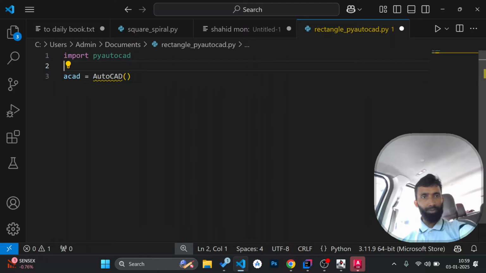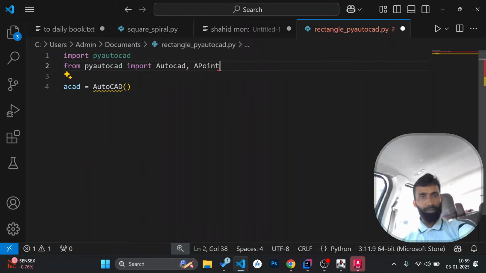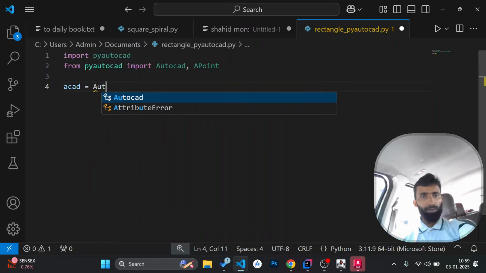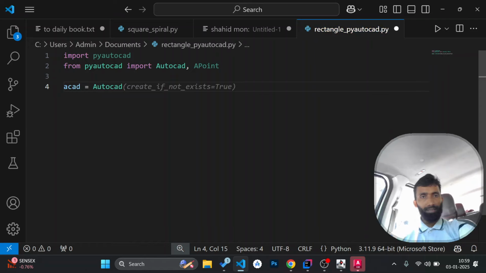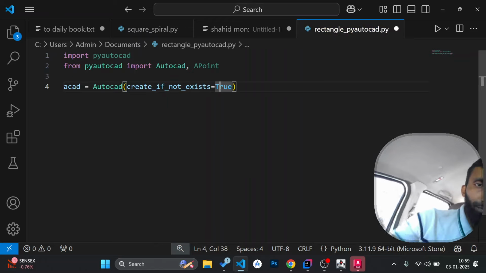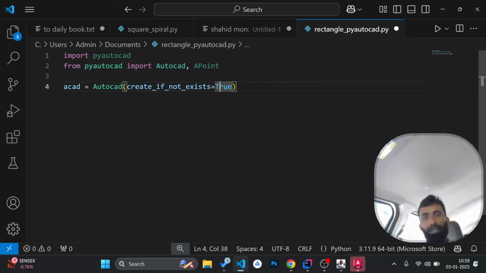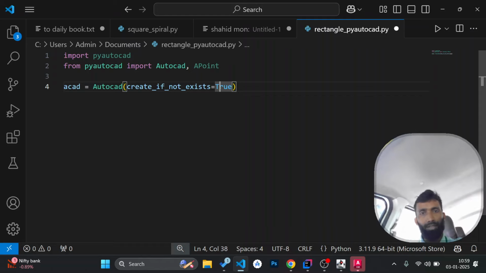And before that you have to import AutoCAD and APoint from the pyautocad package. Now you can import AutoCAD. As I already told you, this is for AutoCAD. If it's not opened, you have to open AutoCAD from the beginning.